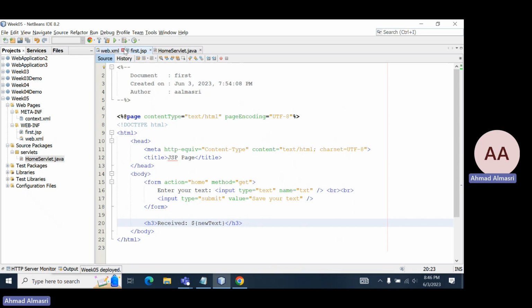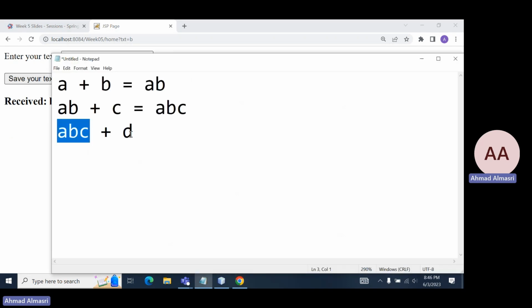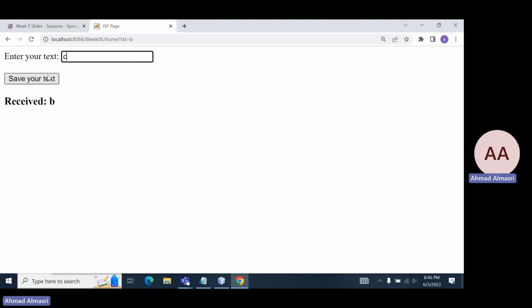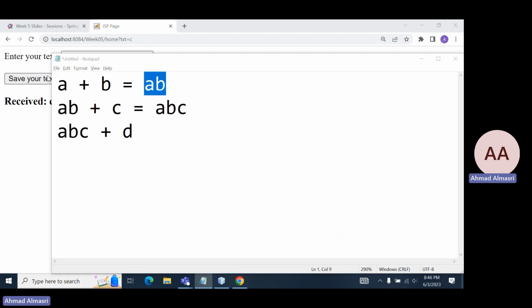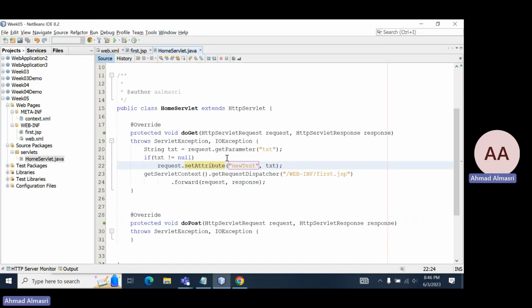Now if I save this and run this again, you will see that the first time I received nothing. There is no data. But if I enter A, for example, see, I got A. But now the problem is, for example, A then B. They all keep updating, but I need them to actually concatenate A with B, and I want to see AB. And then if I enter C, I want to see ABC. But the problem is, because HTTP is stateless, they will never remember what the previous data was, and therefore we should use sessions. This is the reason why we're going to use it.